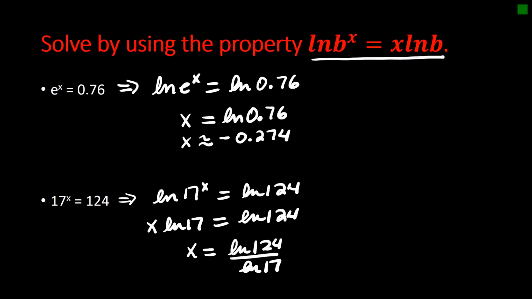Now again, that is the exact answer. But if you're wanting a decimal approximation, you need to put that in your calculator, and you should get 1.701. So you need to read your directions carefully and see if they want an exact answer or whether they want a decimal approximation.